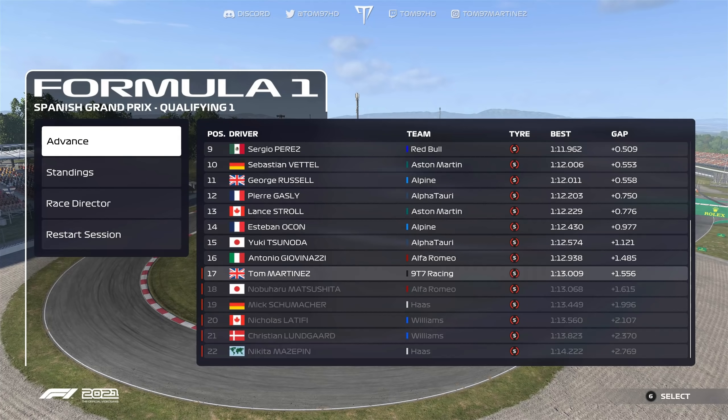Is it going to be enough to move us out of a surprise Q1 exit? The answer is no — we're out, done with a 1:13.0. There is a reason worth explaining: as the cars get faster in My Team, this happens in every F1 game for the last three or four years — the one-lap pace of the AI gets stronger and I'm less and less able to compete. But in the race it usually goes the other way. It just means we have to turn it around in the race.